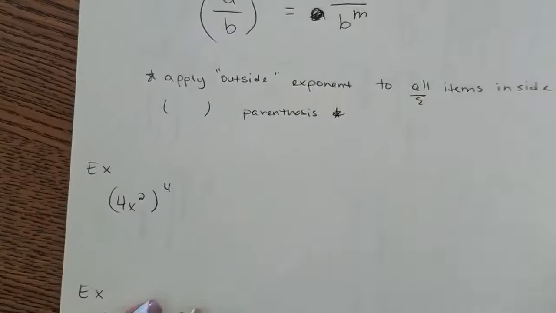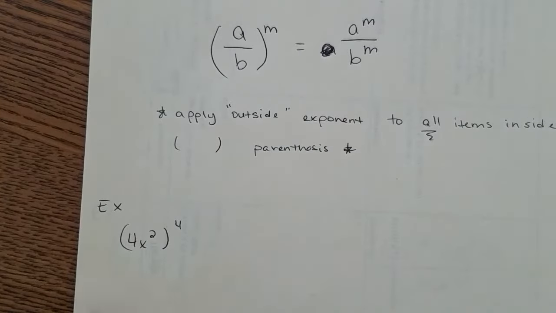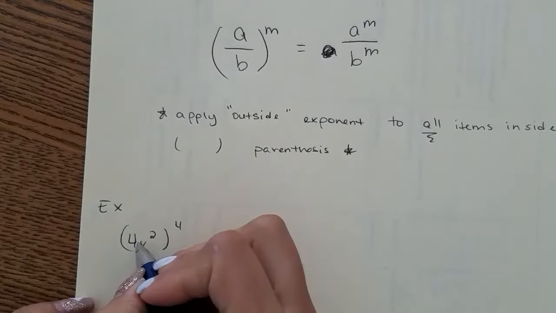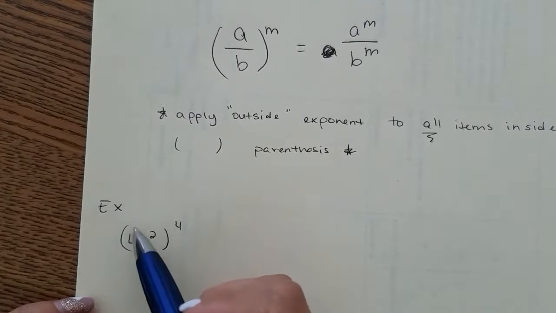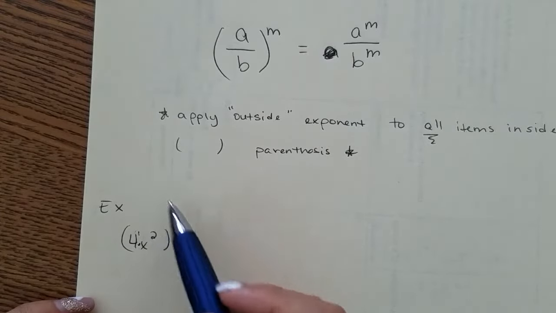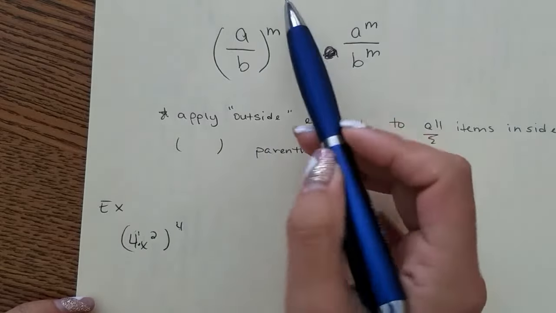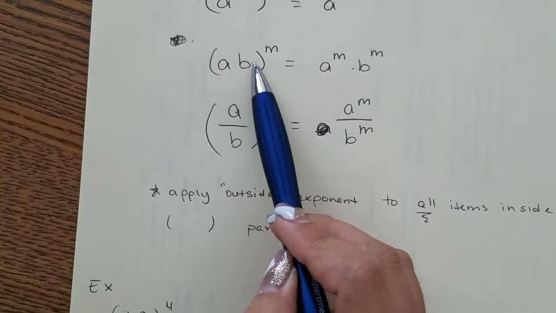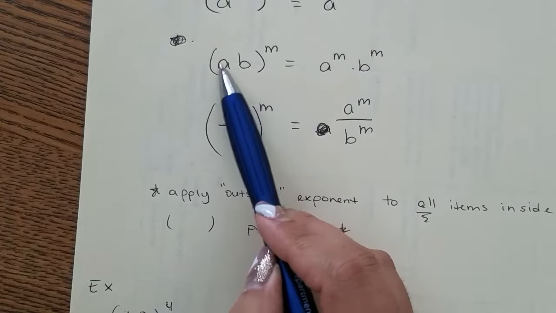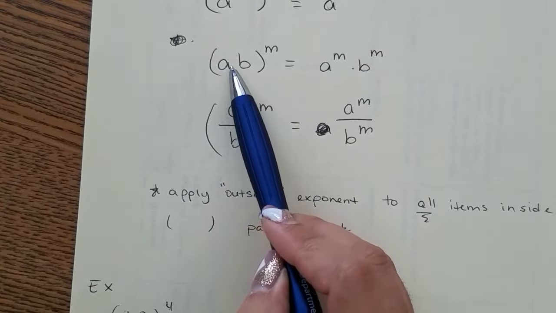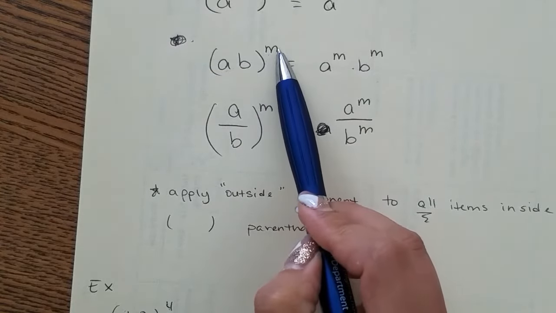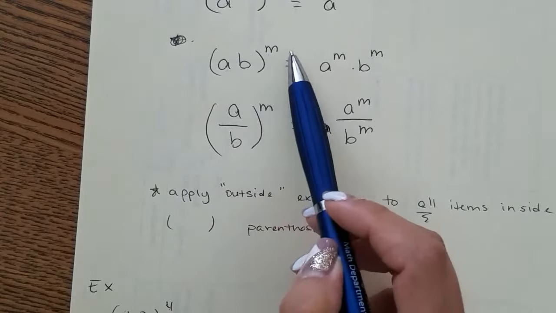All right. So for the examples, one thing that you need to realize is that here there are two items in here. This is 4 times x squared. So you actually have 4 to the 1 times x squared. So when you apply this power here, we're going to use this rule, okay? You're going to apply it to everything that's on the inside. So the first variable or coefficient or whatever you have here will have this exponent, and then so will whatever is left.